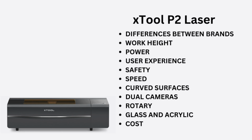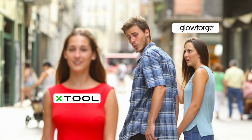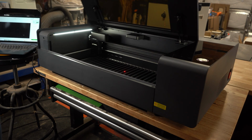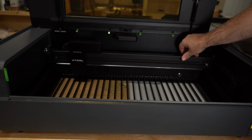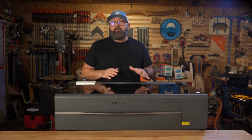Here's what I'm going to cover in this video. Before we get started, let's talk about what makes this xTool P2 stand out from its competition. They call this a desktop machine, but I was very surprised with the size of this machine when it arrived. The footprint on this without the optional riser base is 39 by 25 by 11 and weighs 2 golden doodles, almost 100 pounds. But it's not the outside dimensions that are impressive.